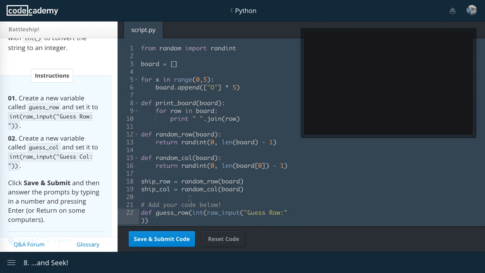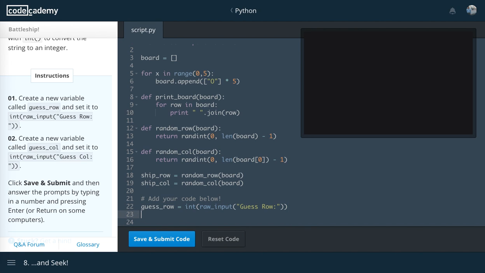It seems like it's just syntactic sugar, but basically this is just saying it's going to expect an integer for this. So now create a new variable, sorry, of guess row, and that's going to be equal to int raw input guess row, and then we want to create a variable called guess column equal to int raw input guess column. You can sort of see where this game is going. And guess row, so I don't know, say 1, guess column 2.